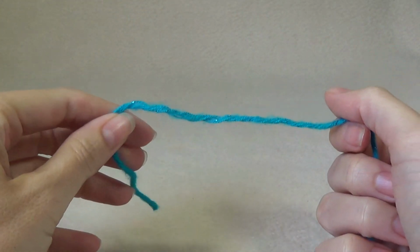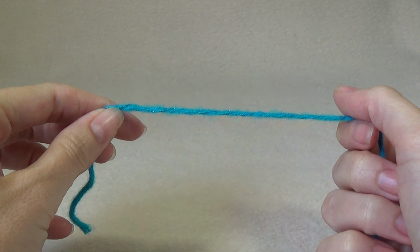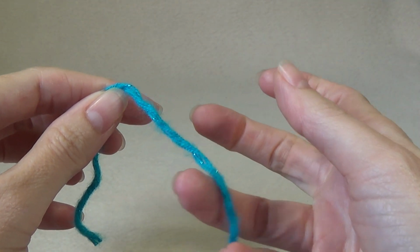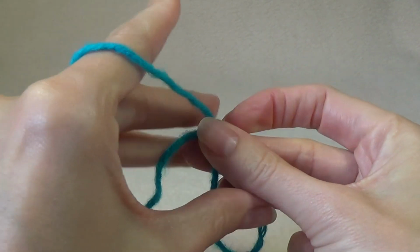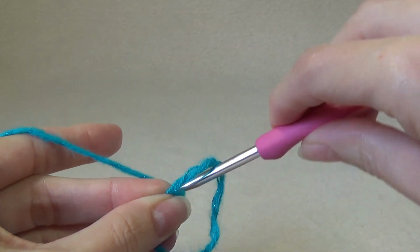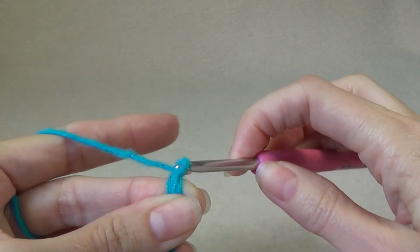So for this project, we are going to start with a magic ring. You could do a chain 4 and join, but I think the magic ring is going to work a lot better for this project. So we're going to make our magic ring. And you can do this any way you like. And grabbing your bigger crochet hook, we are going to chain 3.